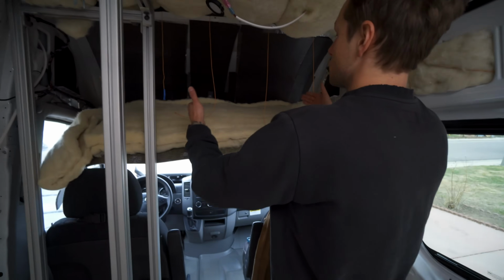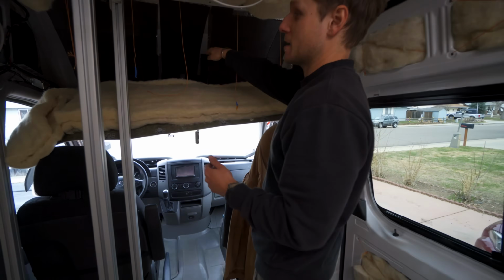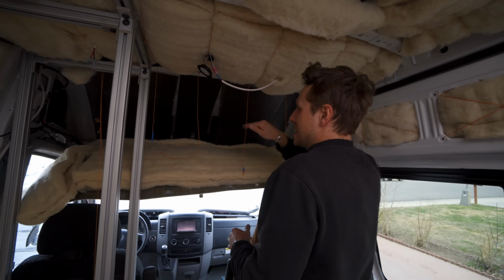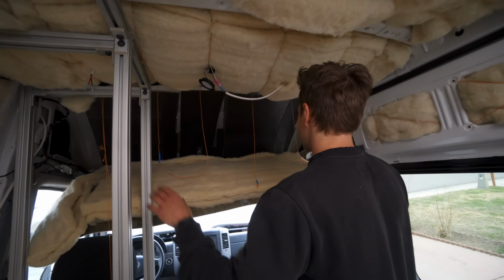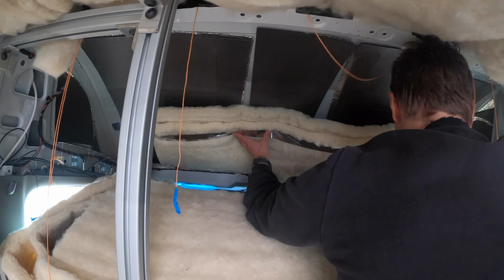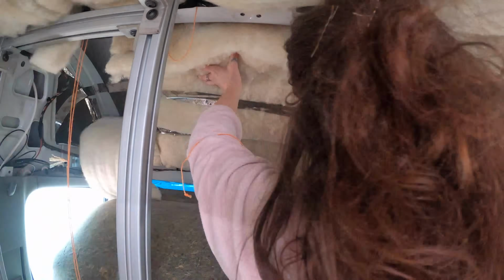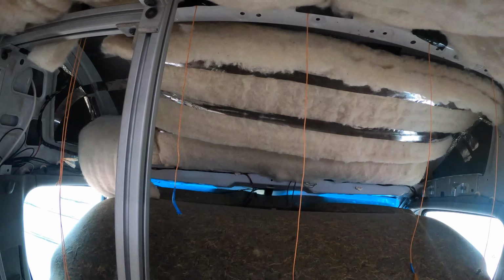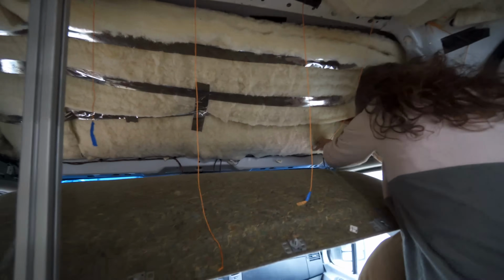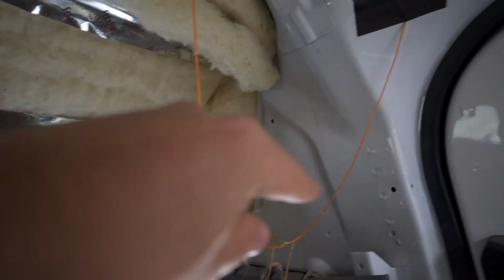So what we're gonna do is work our way up. I'm gonna put the bottom ones in first and then tape across it to hold it in place, and then the top and tape across it, and then we're gonna stuff the sides in. We've seen people just lay the bats down and then work it back into place, and they usually don't show the process of working back into place, so I assume it's a struggle, and that's why we decided to tape it. And then we had to fill the side cavities in, but we got those taped up, and it wasn't too bad. Crazy tape job, but all it needs to do is keep it up there while we put this back into place. But we added some here and filled that area.